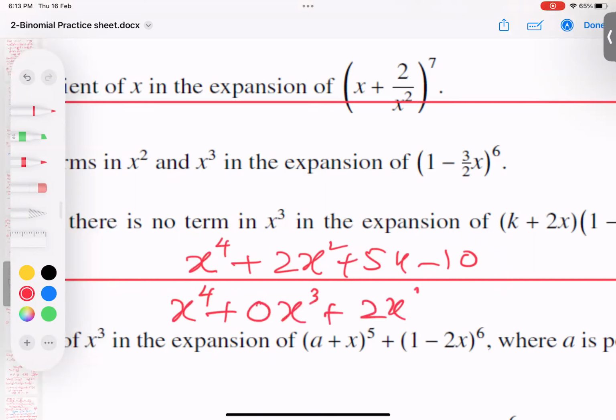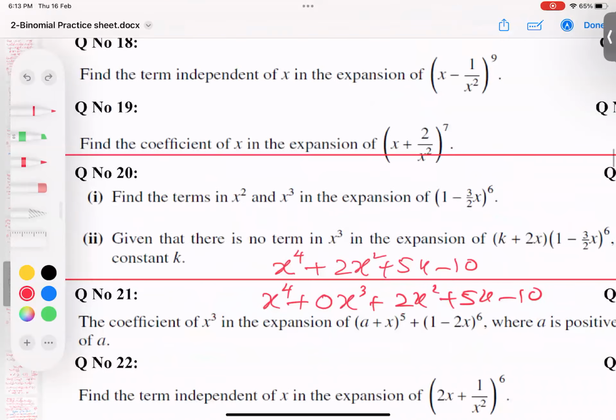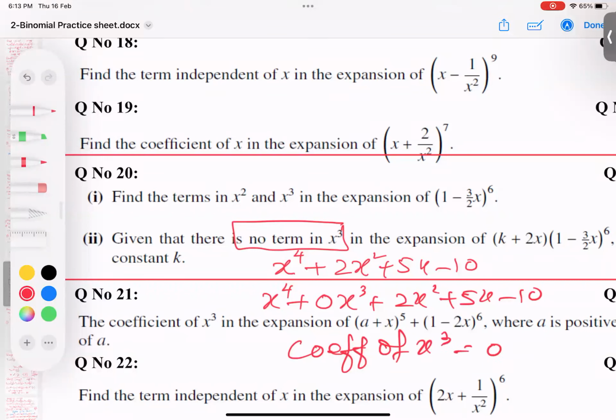Yes, perfectly right. Let me repeat my words. Look, I copied all the terms the same, but in the middle, between the 4 and 2 terms, I wrote 0 x cube. In the same sense, when he said no term in x cube, it means the coefficient of x cube is 100% 0, because 0 times x cube is 0. So whenever in future you find no term of x cube, it is 0x cube. Or if we say no term of x power 4, it is 0x4.